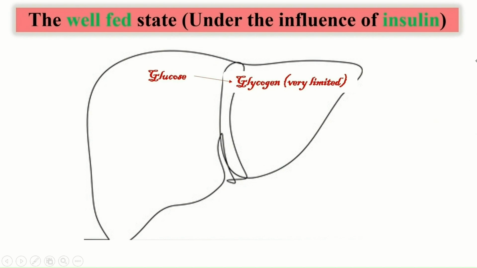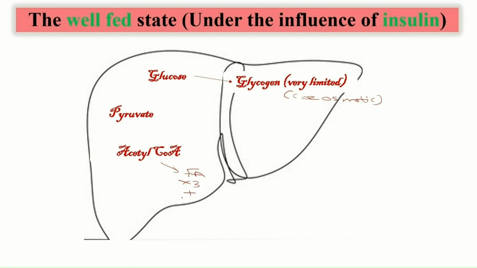We could not store more glycogen because they were osmotic molecules. Not as much as monomeric glucose, but still osmotic. But, if we could polymerize acetyl coenzyme A, it would form fatty acids. First, palmitic acid, and then several other types. Then, 3 fatty acid molecules would combine with a glycerol 3-phosphate to form triglycerides. Triglycerides are simple lipids that are completely insoluble in water. We can store them as much as we like, as, unlike glycogen, they would not draw water.